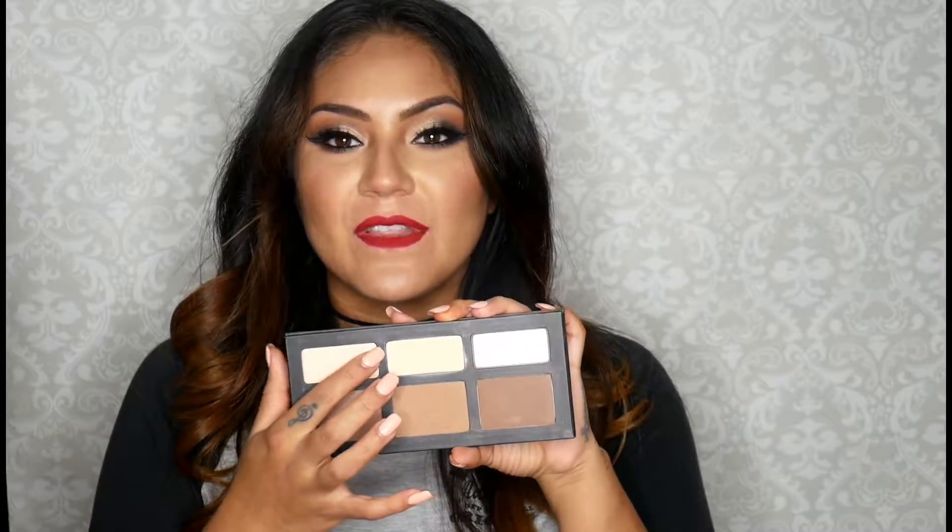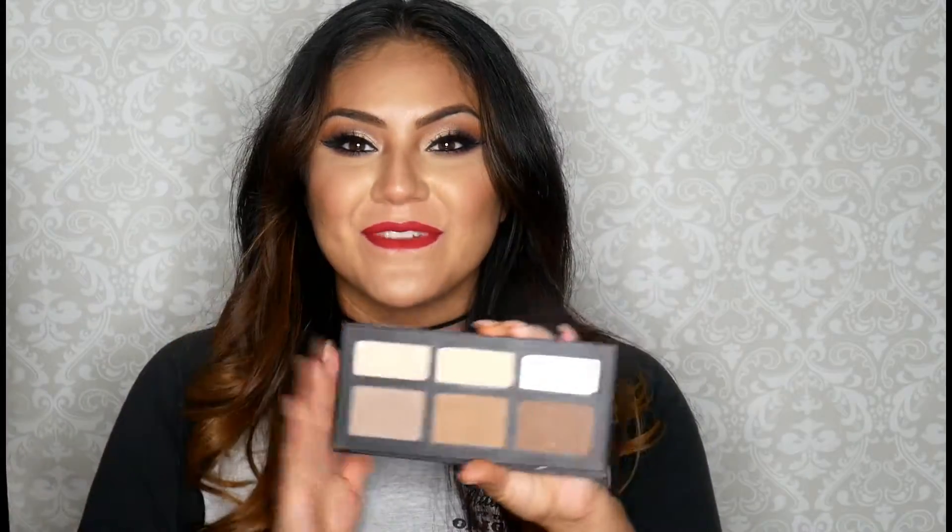I also really love the banana shade here. I have it under my eyes today and I love how it brightens them up. I also put a little bit on my forehead area just to highlight it. The powder is so buttery soft and it doesn't make my under eyes crease, which is what I love about it. Recently they came out with refillable pans, so now I can actually use the banana shade without worrying about running out of the whole palette.